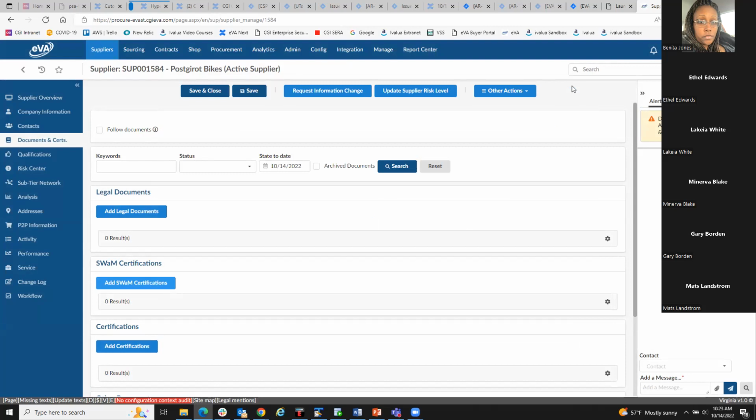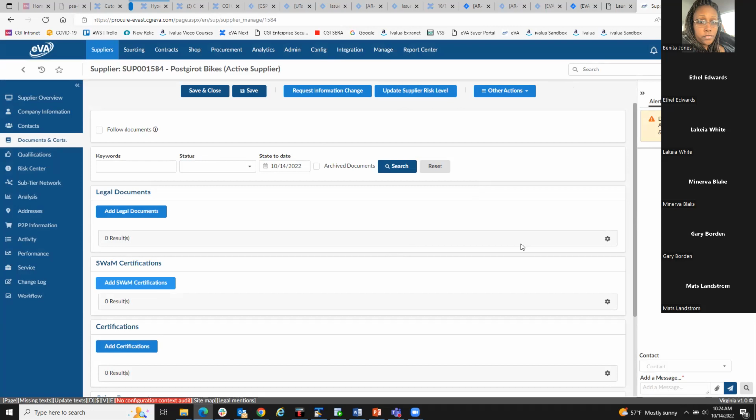We had something in the chat about changes for tax forms. Can you come off mute, Ethel, and ask the question in reference to the tax forms? In the current EVA, if a vendor has an update, maybe they went from an LLC to a C Corp, they would have to resubmit their W-9, their tax forms.